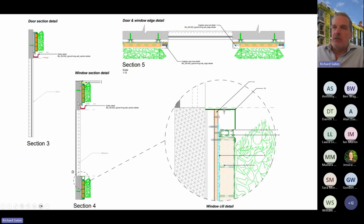The only one that's interesting really on this one, or different to the others, is the window head detail. And a lot of it depends on how much living wall there is above that window head detail. If there's a lot of living wall, then we need to make sure that we're picking this up in a gutter and delivering it down, possibly in the jambs of the window, in a small downpipe situation. If there isn't huge amounts, like in this example here, where there's only 4 panels above, we'll often drop the excess water into the panels on either side and allow them to deal with that locally.